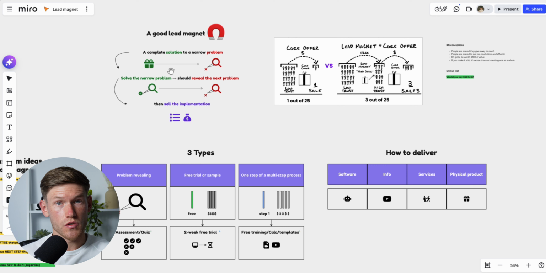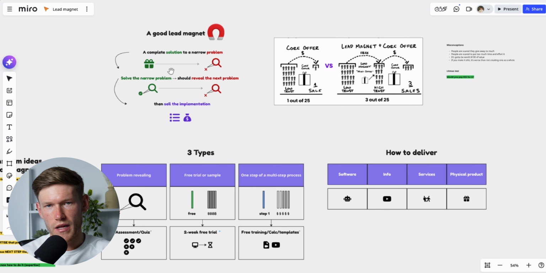So there are different types of lead magnets that you can create and start generating leads for your business with, but I'm just going to explain what a lead magnet actually is if you don't already know. Basically it's something that you give away for free or at a very small cost to someone who has a problem, and it helps them solve that problem. And in return, typically what you would get is their email address or their name and their phone number or their company name, whatever it may be. So I'm going to walk through how to choose the right lead magnet, but just to explain this in its most simple terms, a lead magnet is a complete solution to a narrow problem.